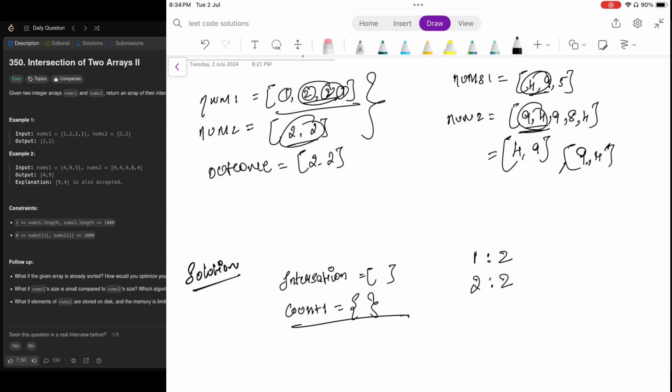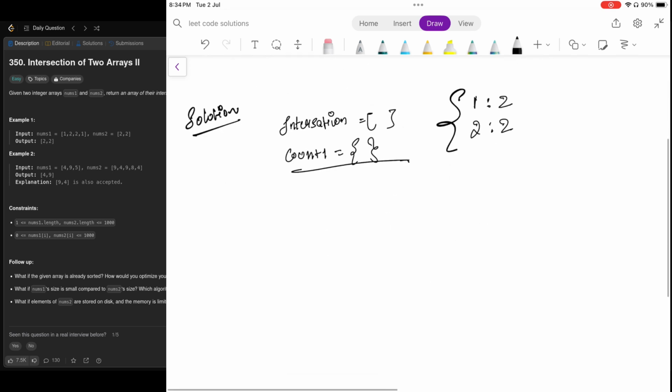We have to do this because in the final solution, though there are two 2s, if we don't use this counter dictionary, we will end up getting only one 2. So to eliminate that edge case, we use a counter and save values in the count dictionary to get all the values as an outcome, right?